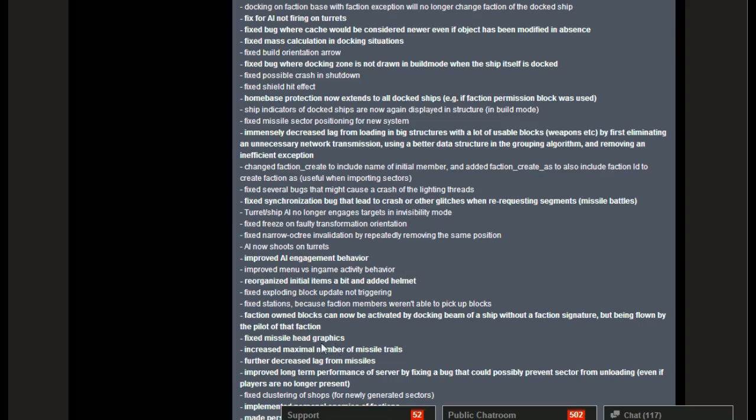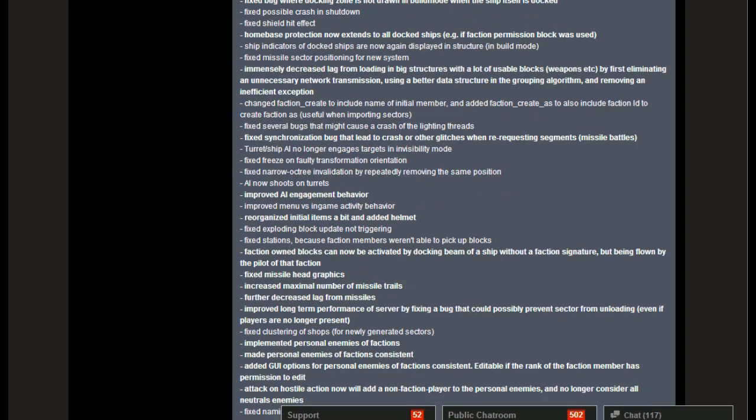Faction-owned blocks can now be activated by the docking beam of a ship without a faction signature, but being flown by the pilot of that faction. Fixed missile head graphics. Increased maximum number of missile trails. Further decreased lag from missiles.